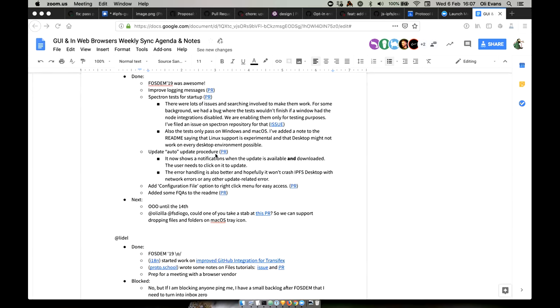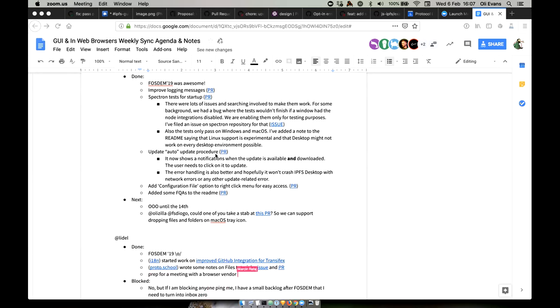Auto-update procedure: there's been some changes to how desktop downloads updates. Previously, it would wait till you quit the app to download updates and reinstall them, and that's obviously not ideal for a taskbar app that's intended to just sit and be running forever. So it now quietly downloads newer versions of the desktop app when it checks every few minutes, and when it finds them, it downloads. And then we'll prompt you when the download is completed successfully that there is now locally on your machine a newer version of the app that you could install.